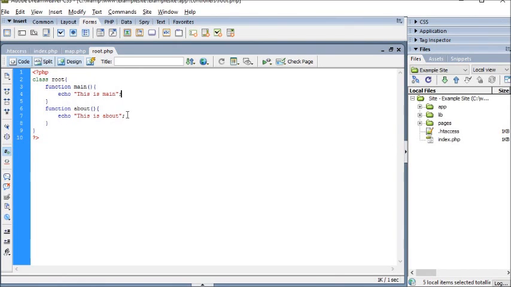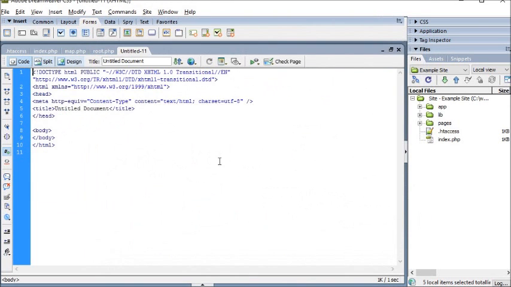Now, I know this is pretty simplistic, and echoing back a little line of text is not too exciting. However, check this out. Now you can really create some amazing stuff. So let's include pages home.php, which we need to create momentarily, and pages about.php. And you can really get a sense of how powerful this can be.